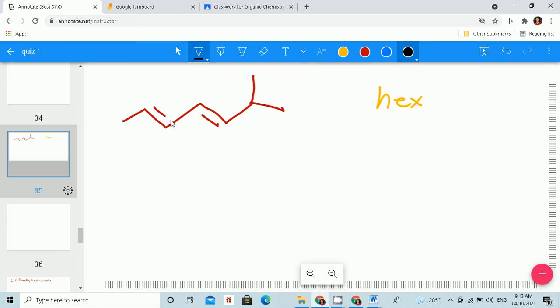Now notice, class. When counting, first you give priority to the triple bond. You give priority on that. And the second is the double bond. Then last is the substituents. Okay, but here there's no triple bond. So the priority here is the double bond, and then the substituent. So the counting will be 1, 2, 3, 4, 5, 6, 7, to give the smallest number to our double bonds.